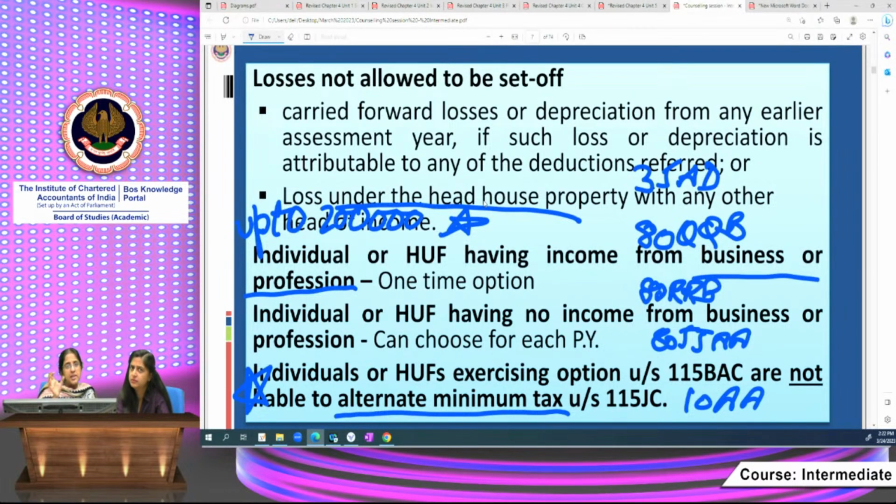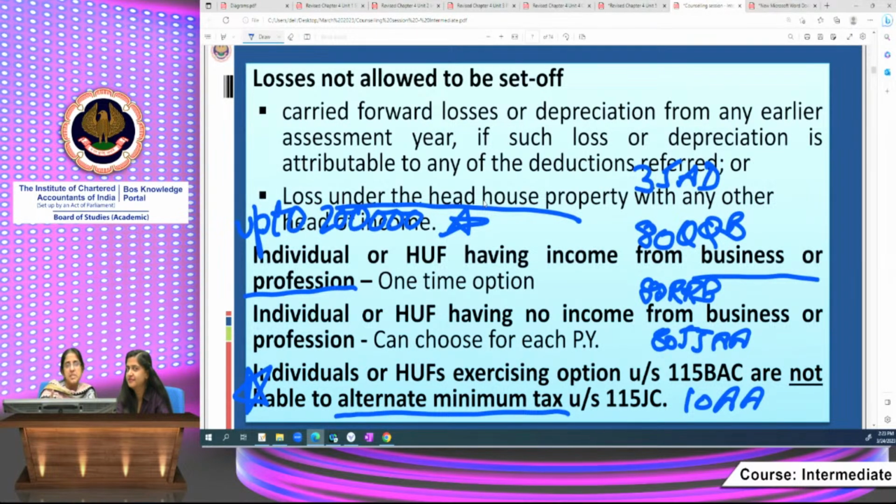Reasoning is very important. It can be brief. And section numbers, if you quote them, will add value to your answer. It will give a very good impression that the person knows what it is in the first instance itself. So if you're sure about the section, write it. But if you're not sure, don't make a guess for the section. And then you can do the presentation then and there.